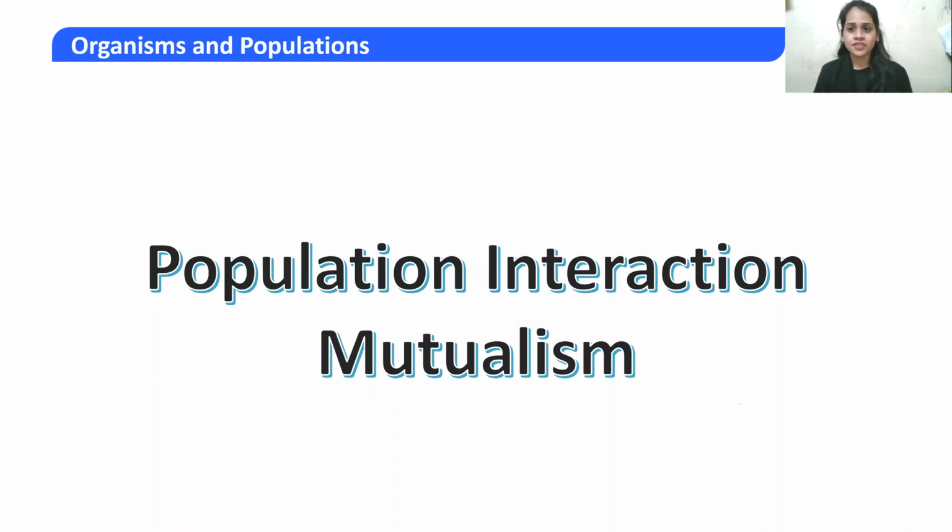My name is Dr. Sana Khan, and in this video, we are going to talk about population interaction, and especially about mutualism. This part of the chapter from organism and population, where they talk about different types of population interaction, is very important. Plus, it is a little bit confusing because there are a lot of examples which you need to remember. You can make a gist of all the examples in your books and remember it, because it will give you a lot of marks even in your board exam as well as the NEET exam. So let's start.